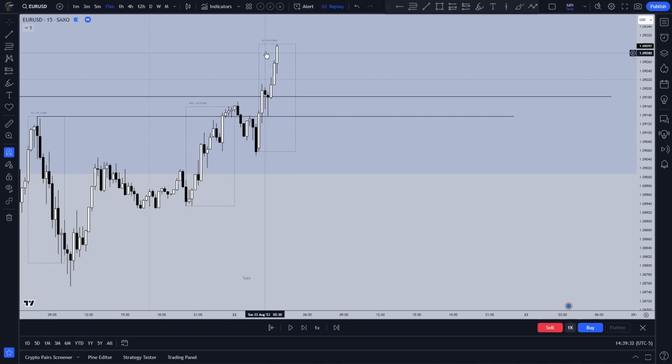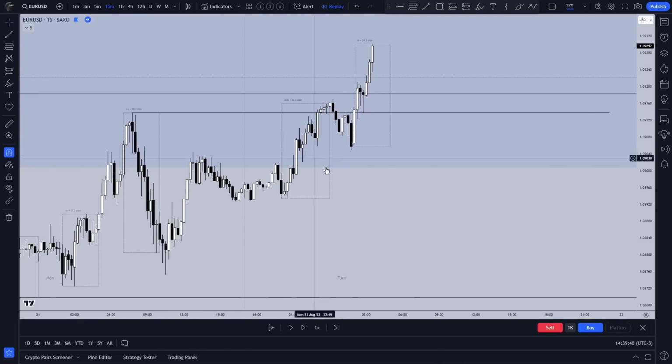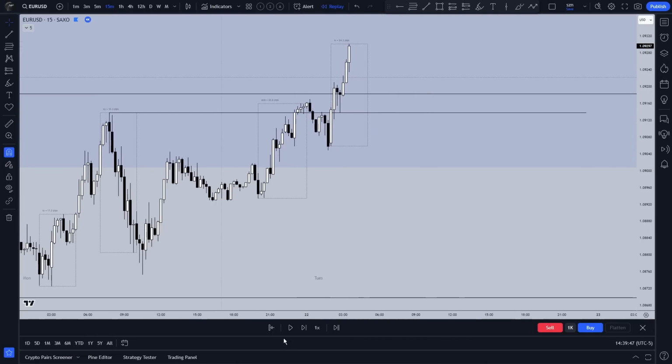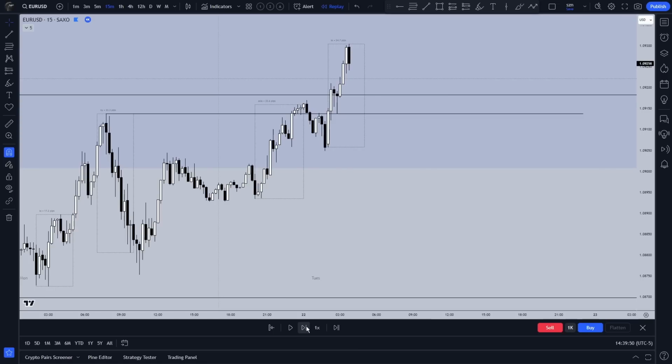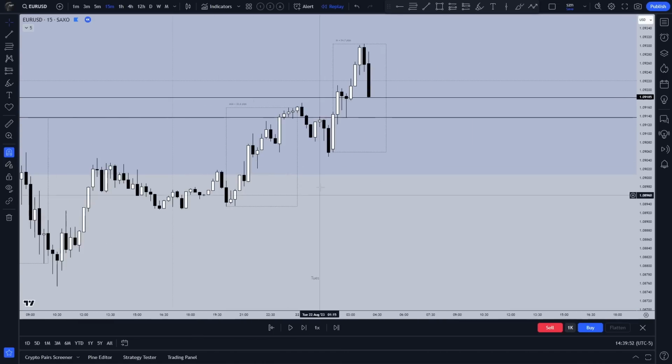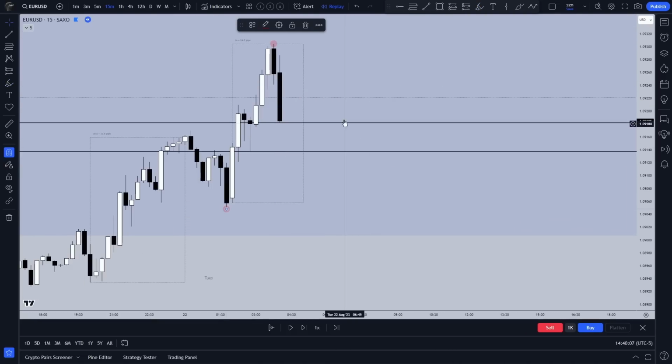So for now, we are still bullish. You can see the M15 order flow is still bullish. There's nothing bearish right now. And we simply want to see how price is trading here and if it's showing the willingness to see any lower time frame changes in order flow, right? So now again, we have formed an M15 swing high here, and we have a swing low right here as well. So we have this dealing range here, and now we pretty much do the same thing as we did on the daily, just on the M15, right?